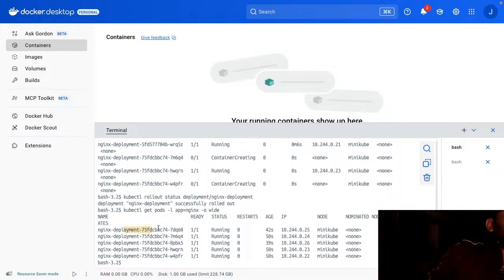Okay, it is saying it is rolled back, but with new IPs created, like 22, 23, 24, 25, 26. So new pods are created. It is deployed, sorry, rolled back, but with new pods. I think the naming is different.